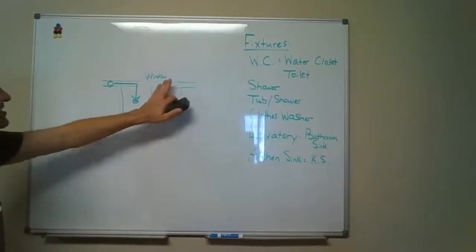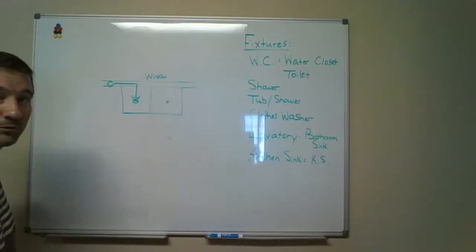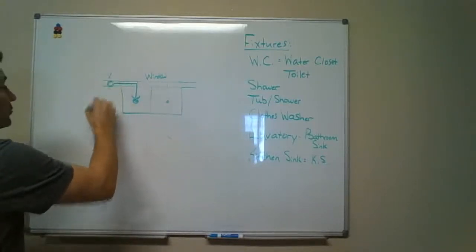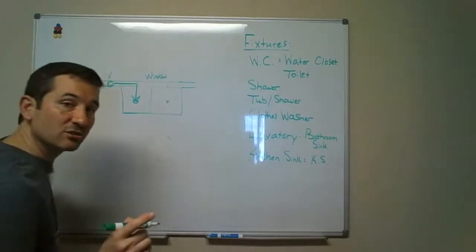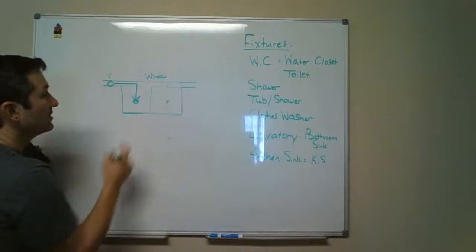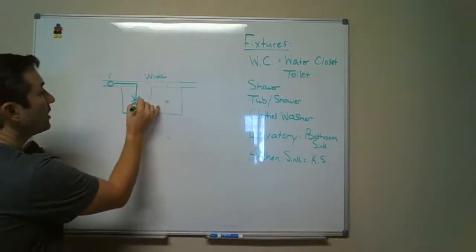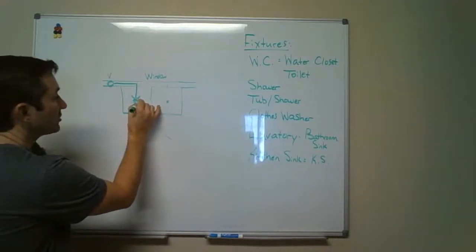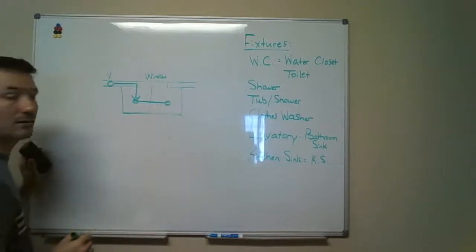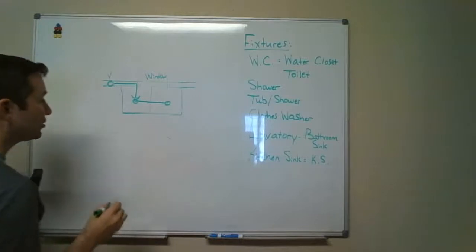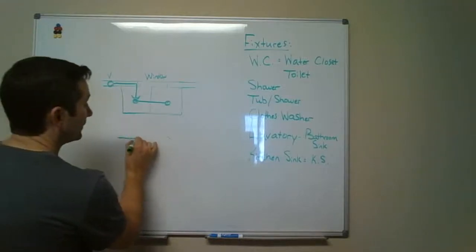Now that looks just like how we would plumb the lavatory, right? A vent over here where the drain goes down, and we came over and caught that. The only thing that's extra is we need to pick up this other bowl. So what we do is we come off of this circle, go over, and catch the circle there. How's that going to look? Let's look at that from an elevation drawing.